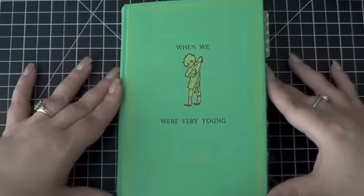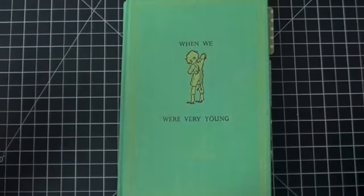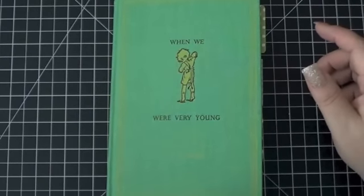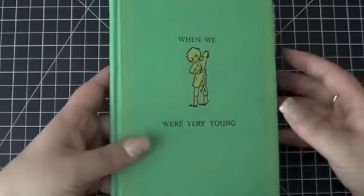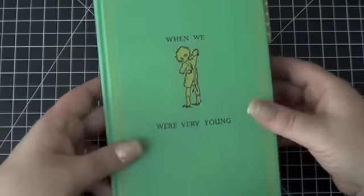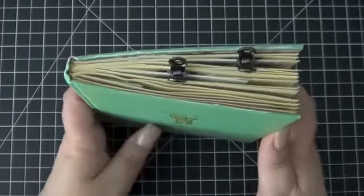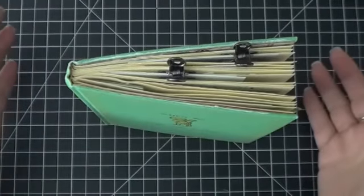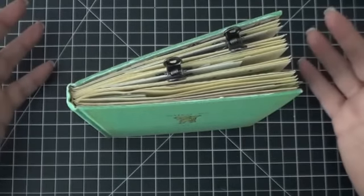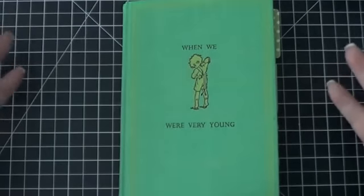I obviously decided to not do anything to the cover. I thought that it was just simple and cute and really sweet for a little boy, so I didn't touch it. I was contemplating lots of different things and finally just decided it was just too cute and too vintage looking to mess with. And it ended up not being that thick, but it is thick enough to where if my friend wants to stick it on a shelf so that it's also decorative, it'll stand up on its own. So I think it's pretty cute the way it is.